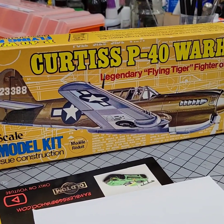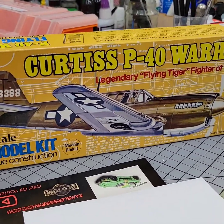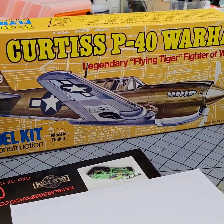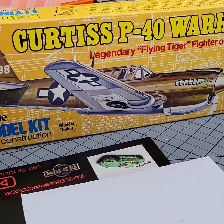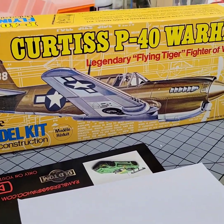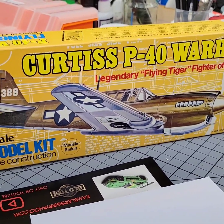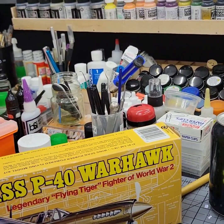The older kits tend to be a little more fragile, so you have to be very careful with cutting the balsa wood off the sprues and everything else. But this blows me away. Somebody that was thoughtful enough just sent that to me. I was going to pay for it. I didn't know what they were worth, so he just, out of the kindness of his heart, sent it to me. So, David, if there's anything I can ever do, brother, you just let me know, and I'll be glad to return the favor. But I'm floored again.